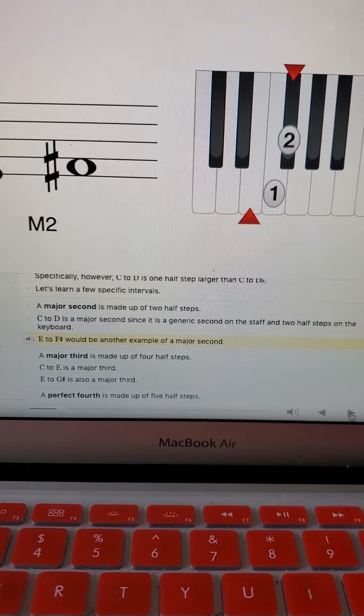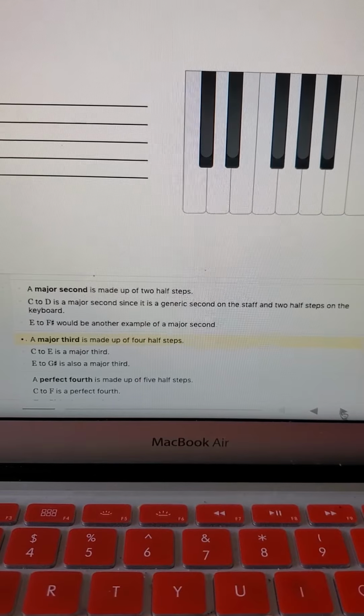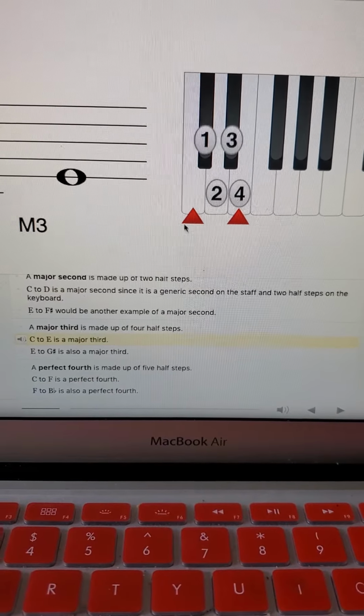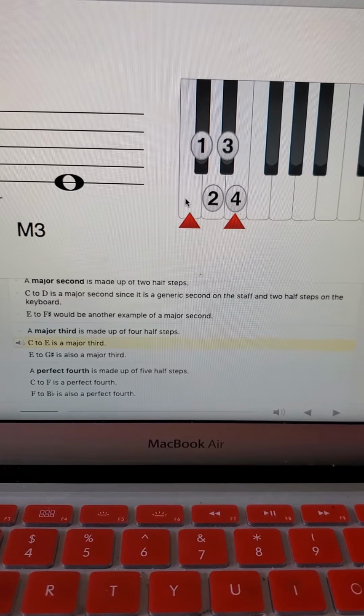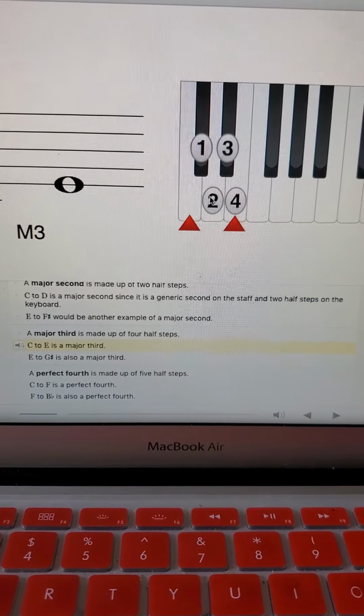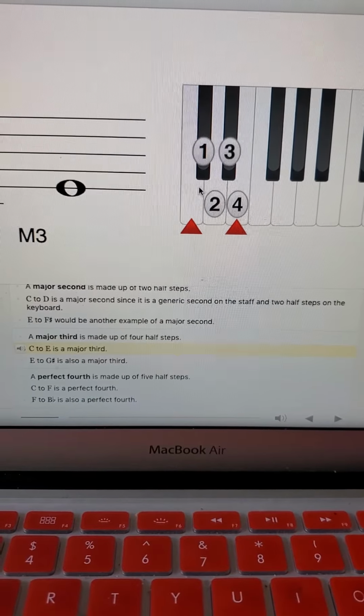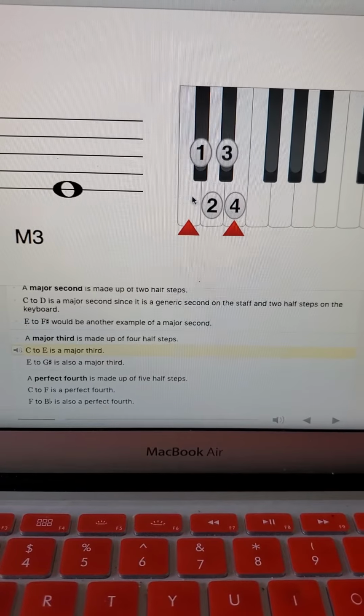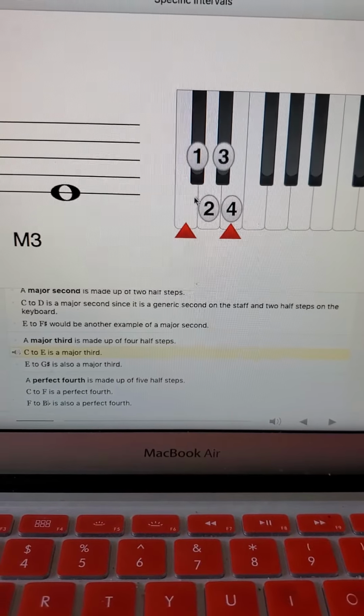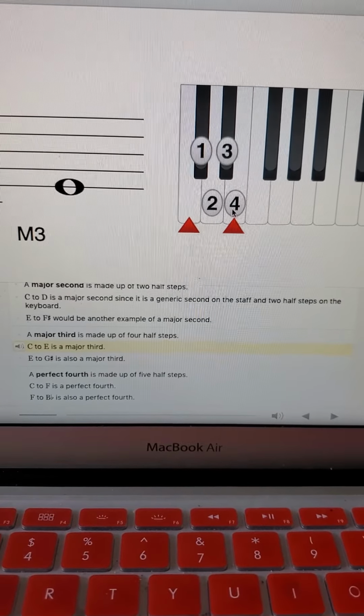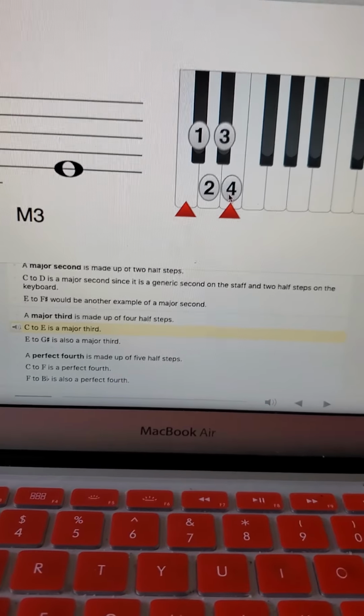We also have major and minor thirds. Our minor third would be three half steps. If we went C, C sharp, D, D sharp, E flat, so C to E flat would be our minor. C to E is our major for the thirds.